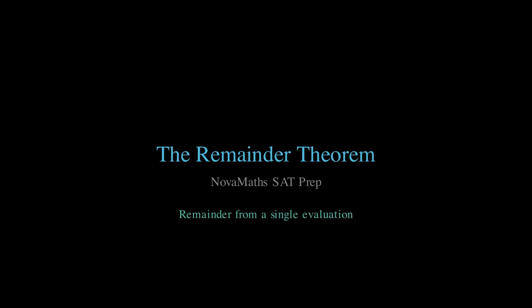The remainder theorem is one of the best time savers in polynomial algebra, and it shows up on the SAT in disguise. Instead of doing long division, you evaluate the polynomial at one number and you read off the remainder. Let us state it clearly, then use it in 3 worked examples. Keep one mantra in mind: the divisor tells you which number to substitute, not the other way around.